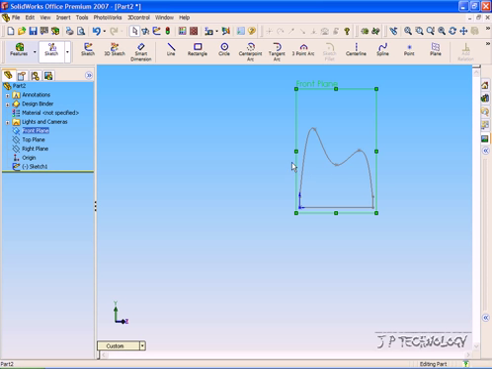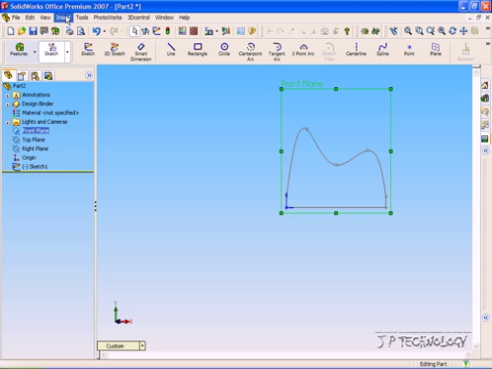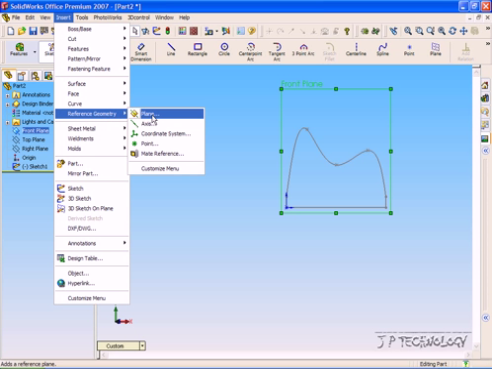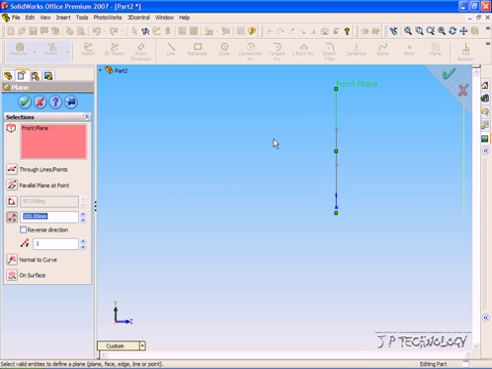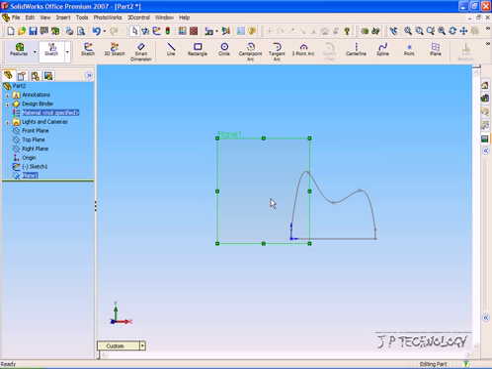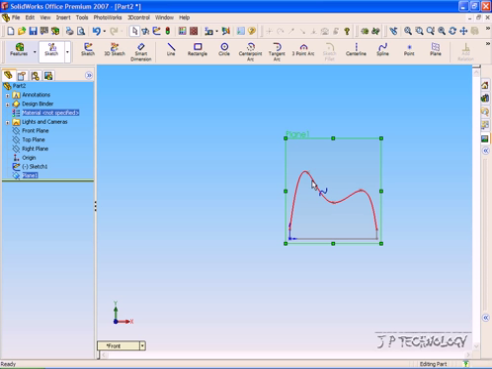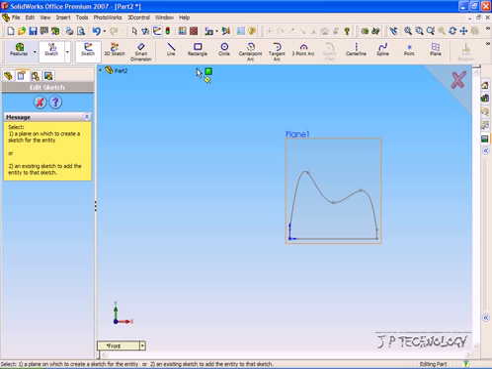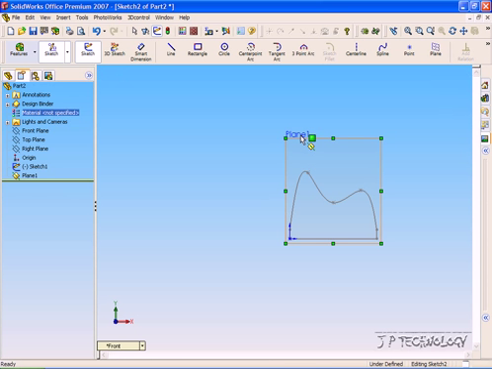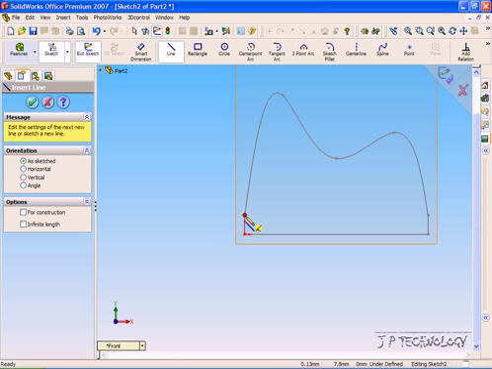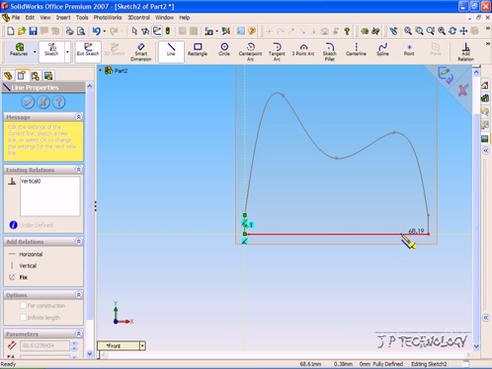Now we're going to offset it. From the front plane, we're going to make another sketch, and we're going to use the loft to create the valley and peaks. So click Insert, click Reference Geometry, click Plane, and now let's insert one that is 250 millimeters away. Click OK. And now our plane is parallel with the plane that we just drew on, but it's offset. So let's click on Plane 1 that we just made, and let's sketch on it again. And just make the same bottom outline that we did before, so just copy over that one.